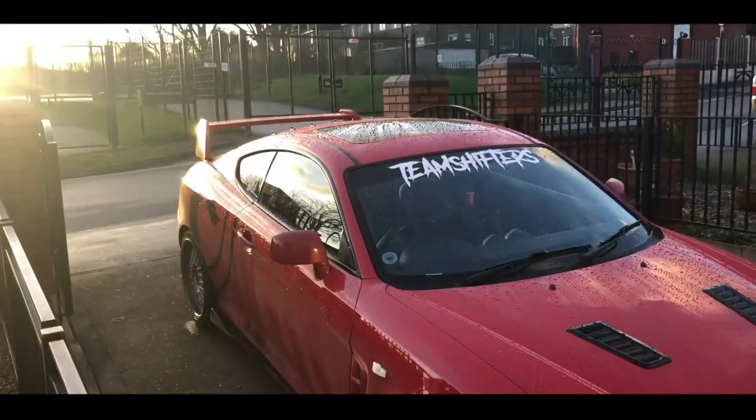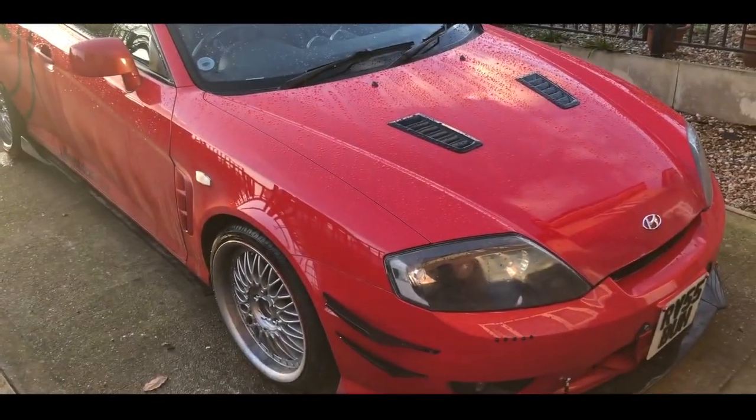Obviously I've got a logo on, so my car needs to look good. Unfortunately I couldn't clean it yesterday because I was just too busy. So I've got to clean my car within an hour, which means clean, detail, polish, all that. At the moment, weather's helped me a little bit because morning haze has gone onto it, so it's wet it a little bit.